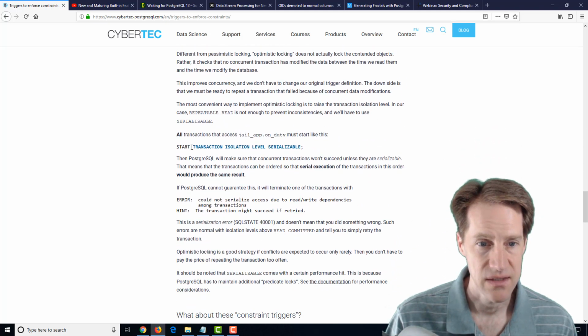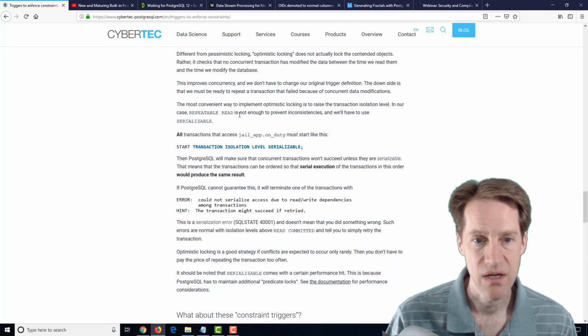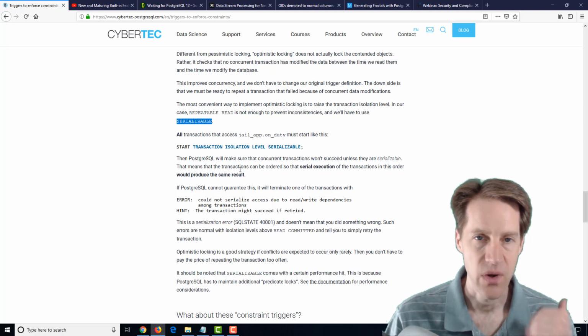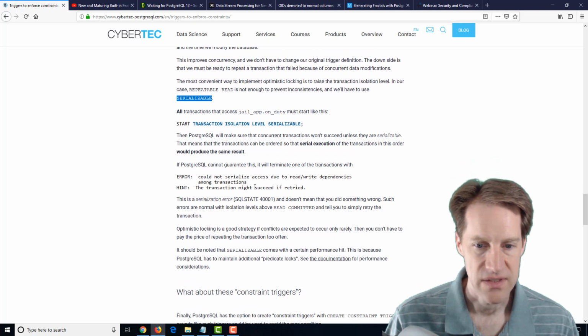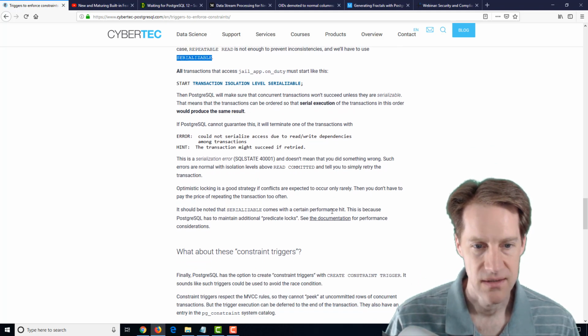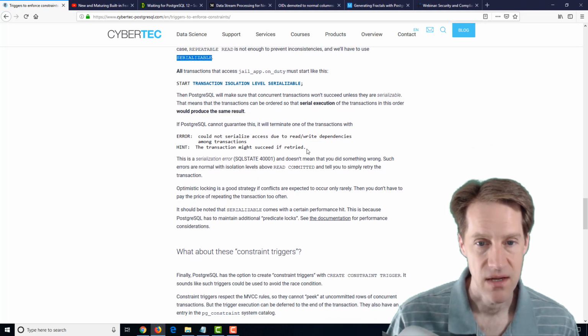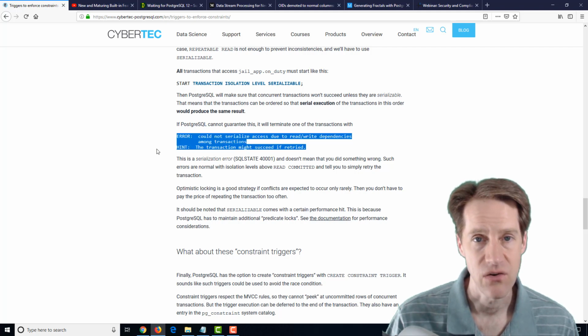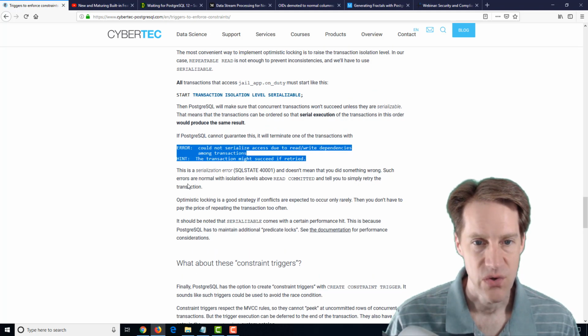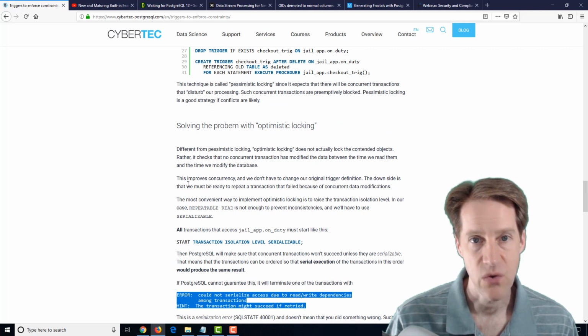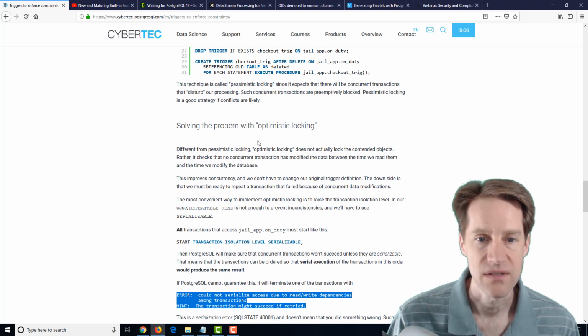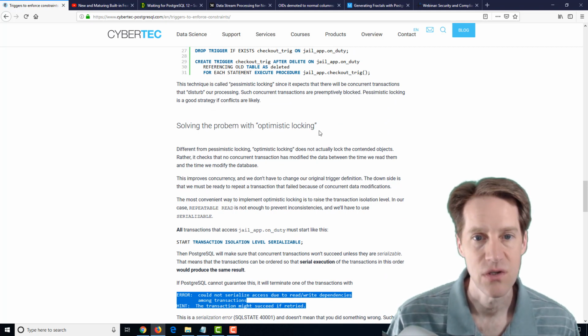Here, for this transaction, you're moving from what the default is, repeatable read, to serializable, to ensure that only one transaction can happen at a time in a serial fashion. Now this does come with a performance hit, and you will have to retry because you may get a serialization error if you have a conflict. So his suggestion is if you don't anticipate a lot of conflicts, maybe do optimistic locking as long as you can retry them, otherwise use pessimistic locking.